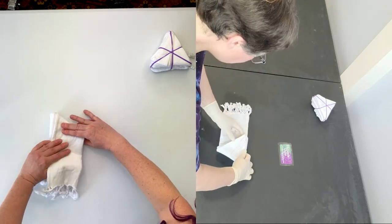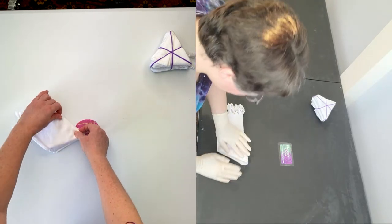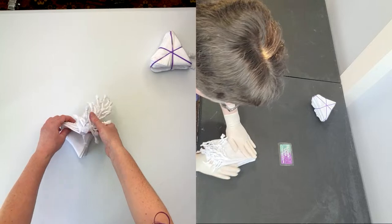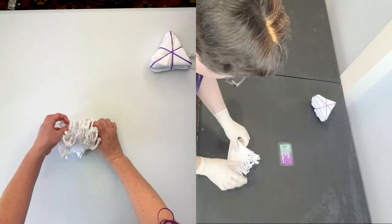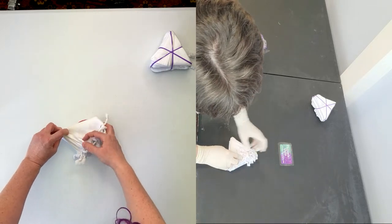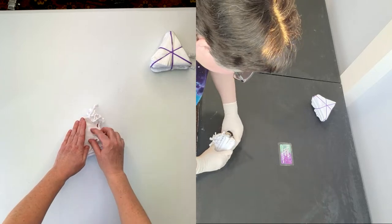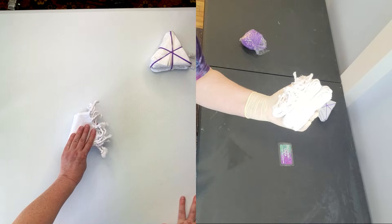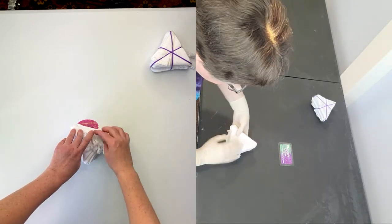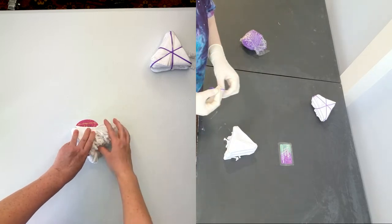I'm excited to learn this because I've got a whole bunch of rayon stuff, like swimsuit wraps, dresses, shawls, infinity scarves. I have just about everything Dharma has to offer, at least a couple of each. And I love to dye fabric so much more than making t-shirts. So having this in my wheelhouse is going to make so many more interesting, beautiful things. I have a shower curtain I've had for 2 years and I don't know what to do with it. It wasn't cheap, so I'm scared to dye it because I don't want to wreck it. I want to do that tessellation fold, but I'm not very good at those yet. So maybe doing this Shibori style on it will be the way to go.